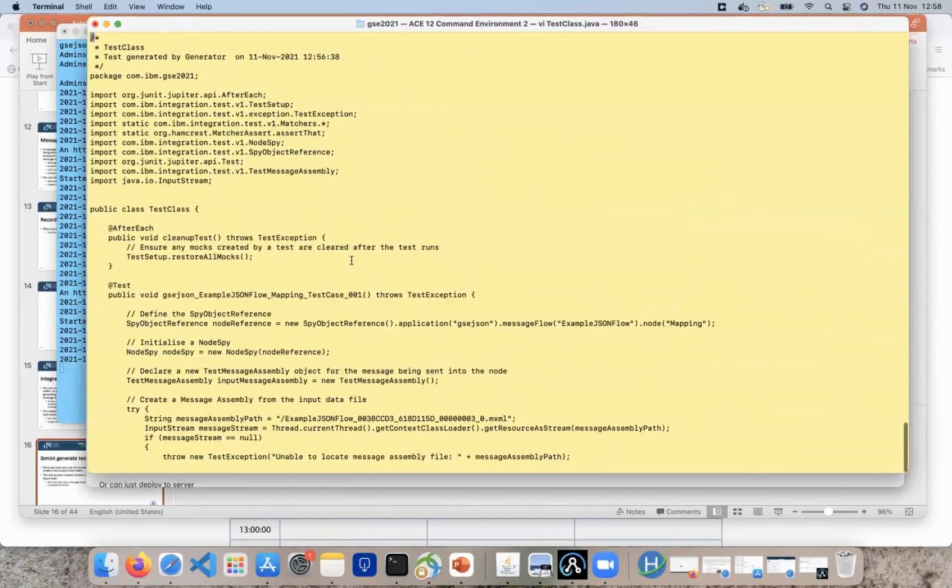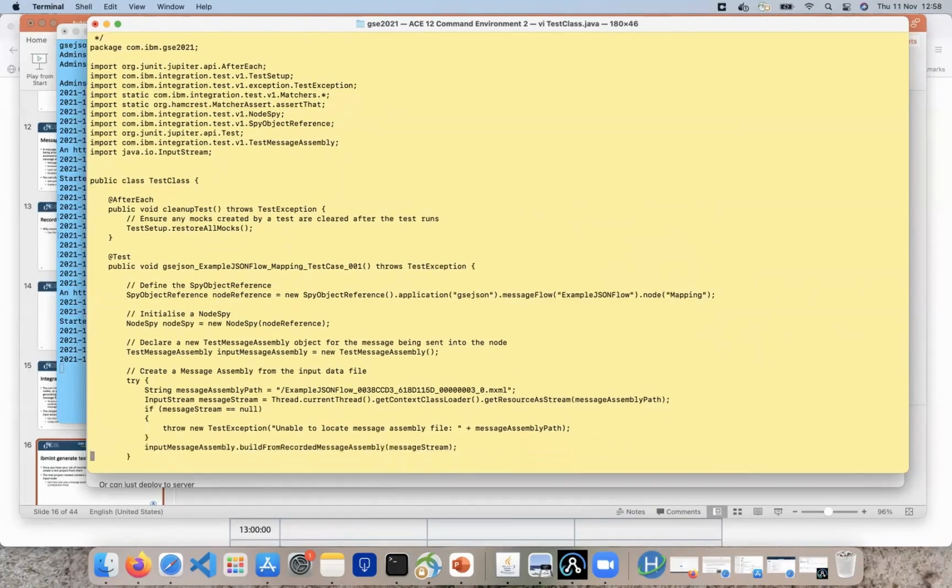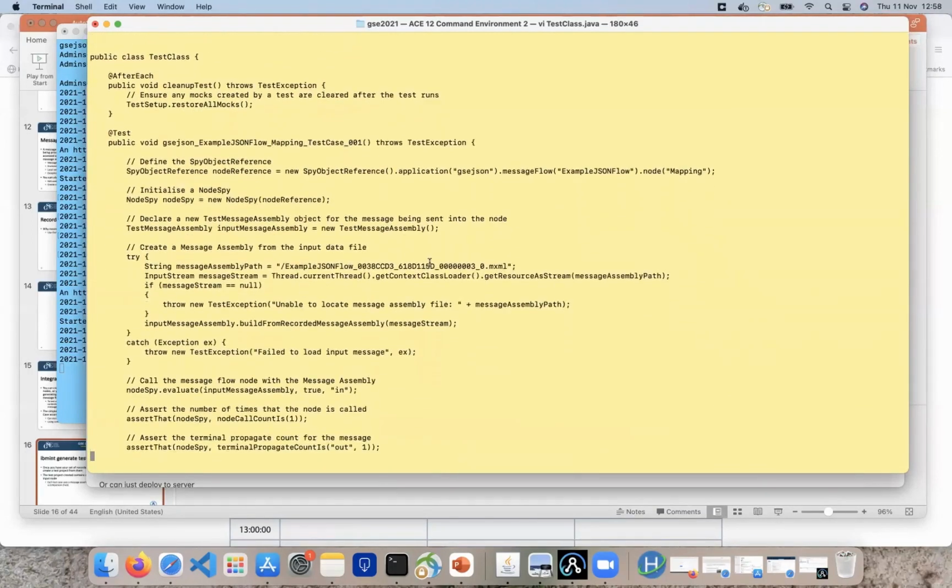you can see that this is a JUnit test. Like I said, there's only one, but if it was a more complex flow and we had more messages, it could be a far more complicated flow. So what it does is it takes the node it's testing. So this will be my mapping node. And then it takes the input message assembly, the one for the input message, the one for the coffee and the milk, but no sugar.